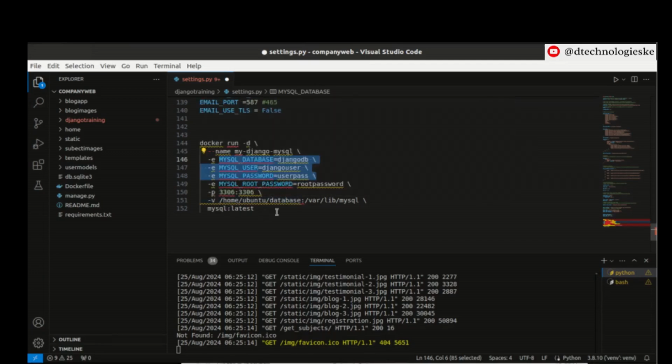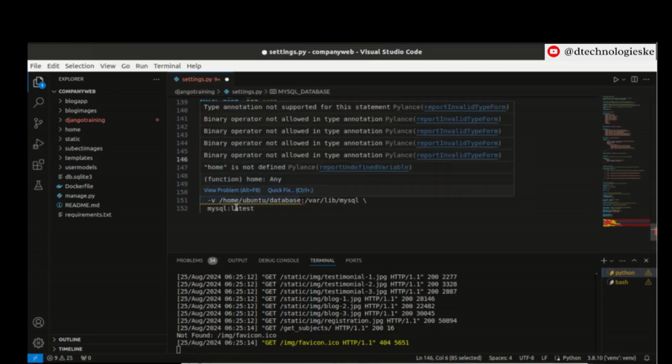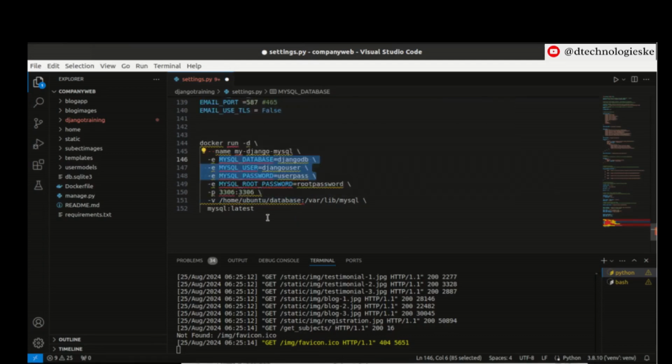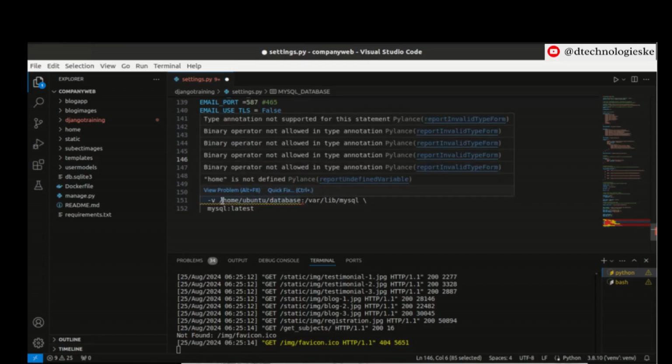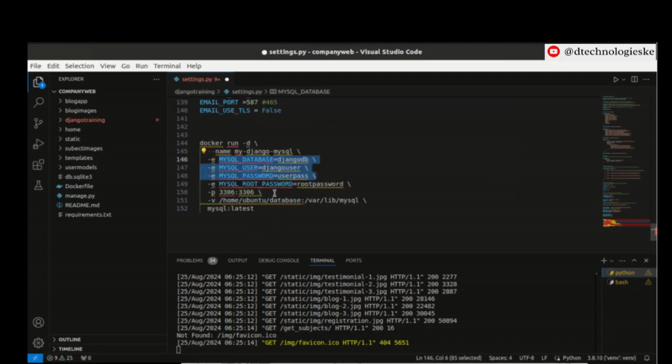Then we also have this mapping here, whereby by default MySQL is to be accessed on port 3306 within the container environment. But because we also want to connect to that database outside the container, we need to map it to a port, and preferably we use the same port. But in a case whereby you have multiple MySQL containers and this port has already been mapped, then we are free to use a different port. So we can choose a different port, 3307, 3308, or any other open port that we are able to use.